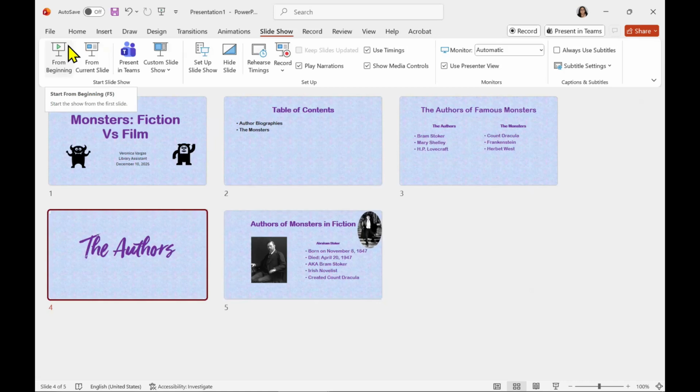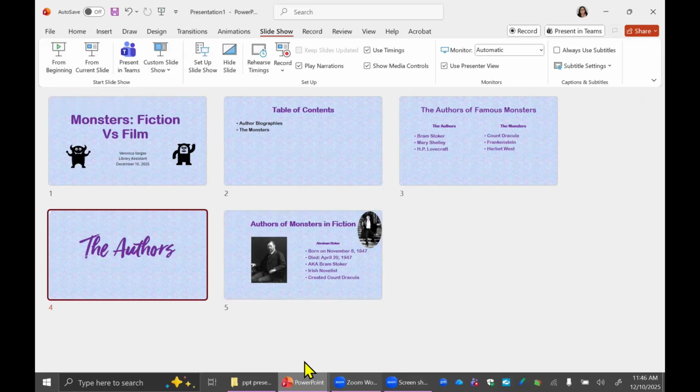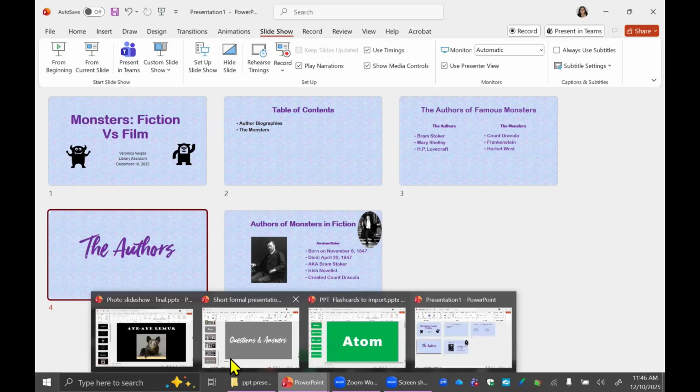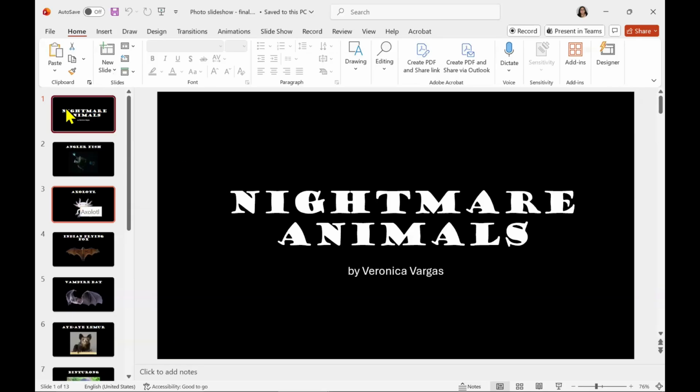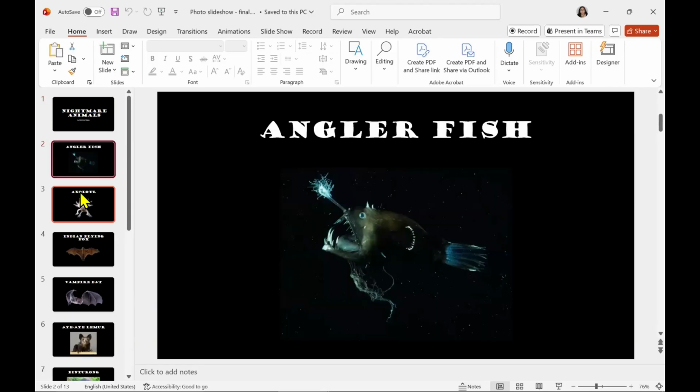This presentation that I just demonstrated was just one of the ways that you can use PowerPoint, but there's also other cool things you can do, like for example, making a photo slideshow. So PowerPoint has a very, let me go ahead and open my photo slideshow. Okay. PowerPoint has a very simple and easy way to add images in one swift move.